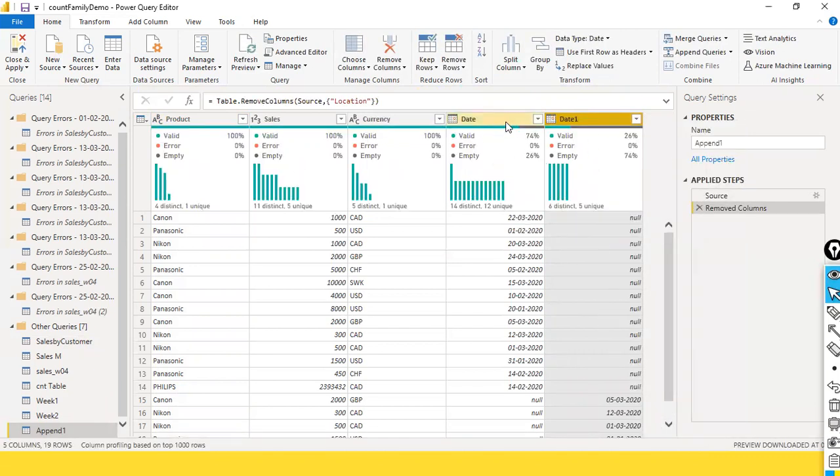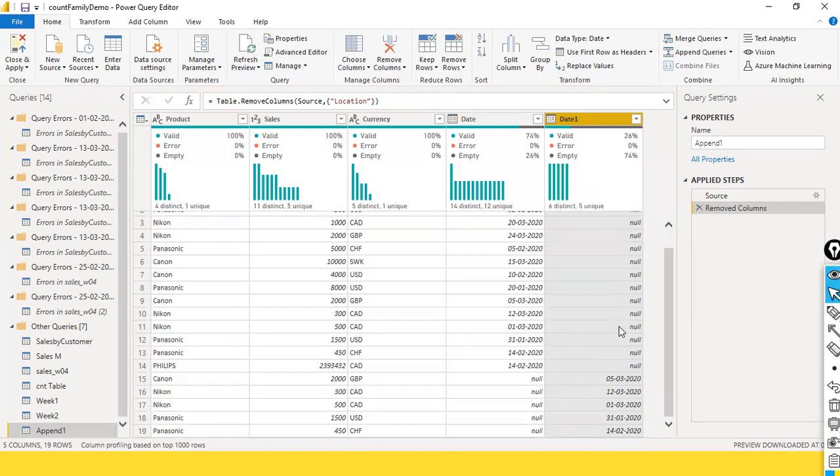But the problem was date 1 and date, since the naming standard was not consistent. Power BI thinks that this column is different from this, hence we need to add an additional column. But ideally, this column's values should be made part of this one. Since in the second file the naming standard was not correct, it considers a new column. And to top it all, the first file ends here, up to this, and it puts null for this column. It creates something like a sparse matrix, a lot of null values. It is not preferred.